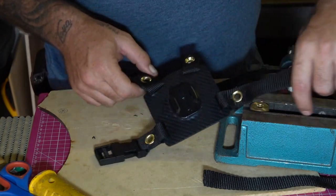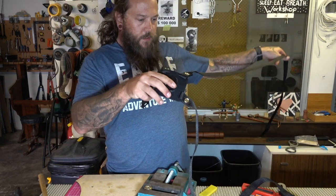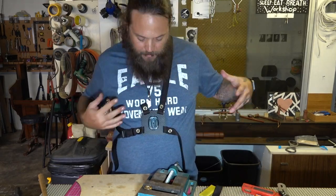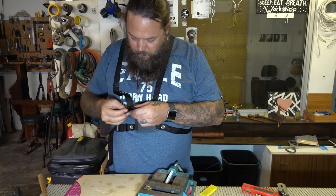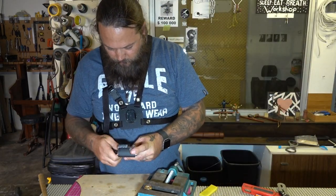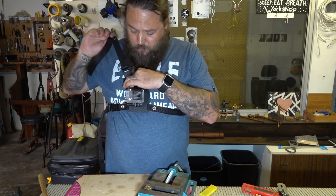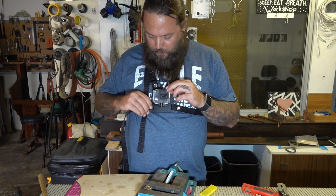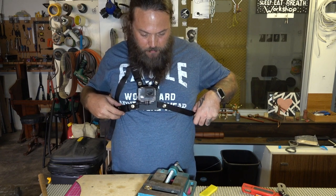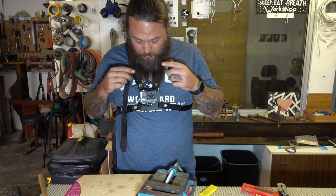Okay, I think we're ready for our first test fit. Okay, this is the moment of truth. Let's have a look. Well, I think that works. How well it's going to work remains to be seen. The tighter I pull it, the higher it wants to come up, but I suppose that's fine. Hope my beard isn't going to be in the way.